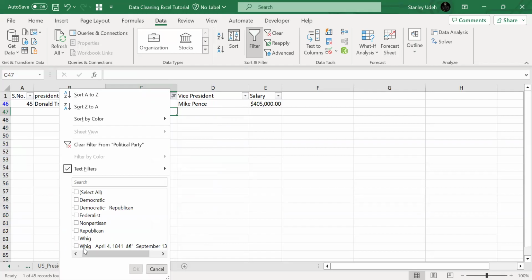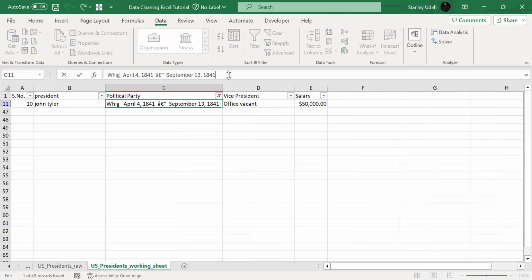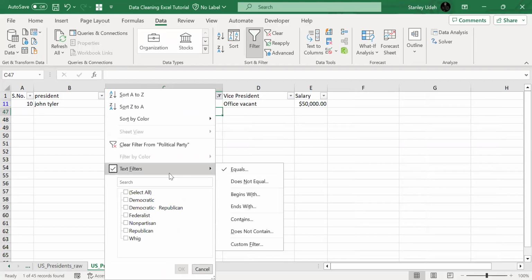The next thing we want to fix is this guy here. Now, of course, we know this could be keyboard error, entry error, data entry error, and all of this stuff that can lead to this kind of gibberish appearing in our data. All right. I can just go in here and clean it out since it is just one. If there are multiple of them, you can repeat the same step that I mentioned the last time.